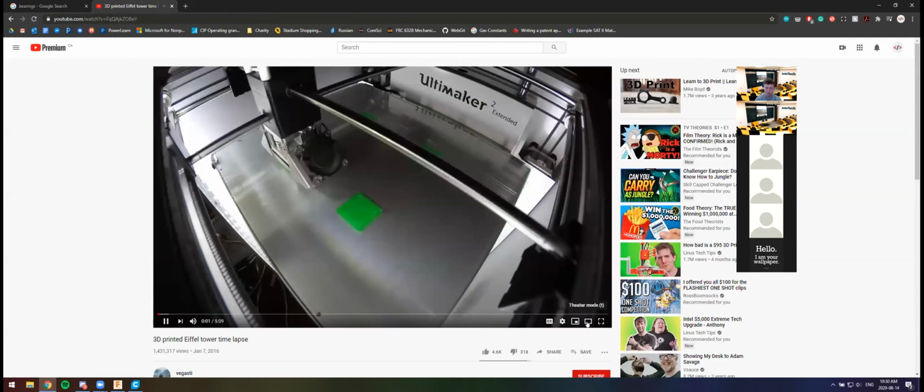So if you look at this video, it goes around and it just slowly layers on plastic until, you know, it keeps going up. And in this situation, it's printing an Eiffel Tower. And it's going up and up and up and up, layer by layer. It takes 5 minutes to make an Eiffel Tower. Wow. So this is super sped up. This would probably take like 5 hours or something.